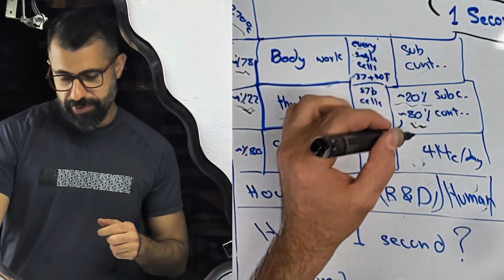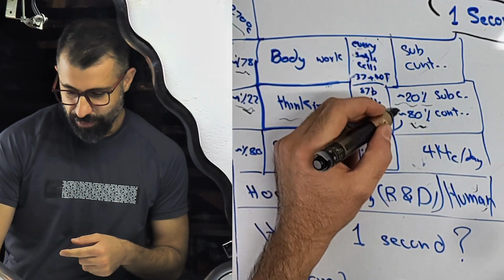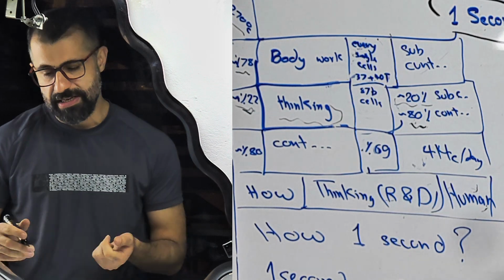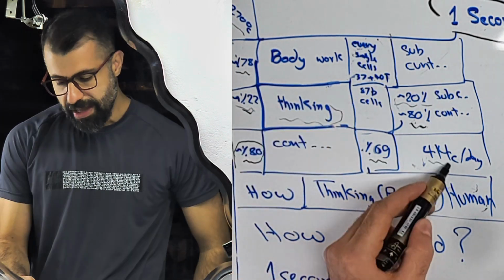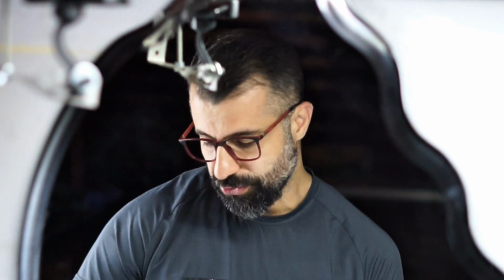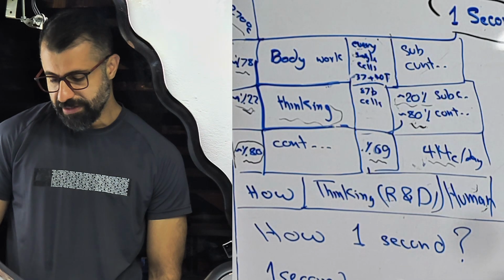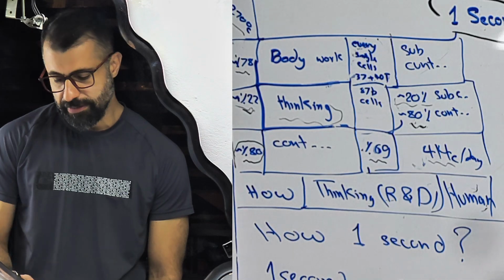But 80% is the one working like R&D, research and development. They have their salary, but their decision doesn't affect the body directly. They should communicate with the 20% for the sake of any decision they make. We have control over 414 calories per day, which if we break this down to 1 second, we have to think that first, this is the part that gives you control over everything.